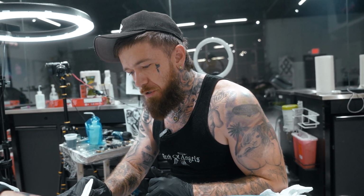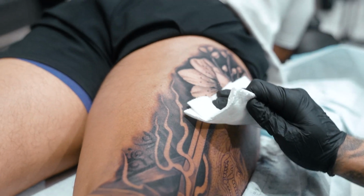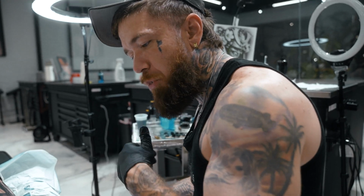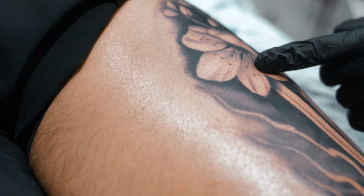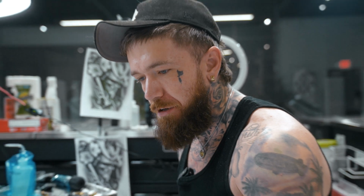And then over here, I'm going to do just a few highlights in the flowers themselves because they stand on top of everything else. It just helps accentuate that and make that more exaggerated. And there's a bunch of cool little dot-type highlights that I'm about to do that really set it off. So I'll show you guys that right now if you want to check it out.